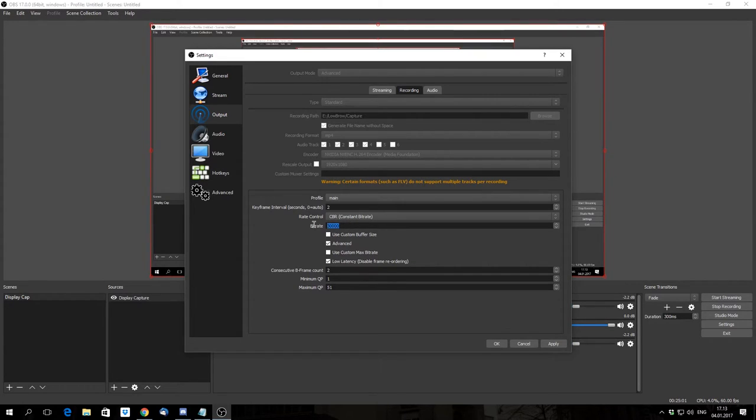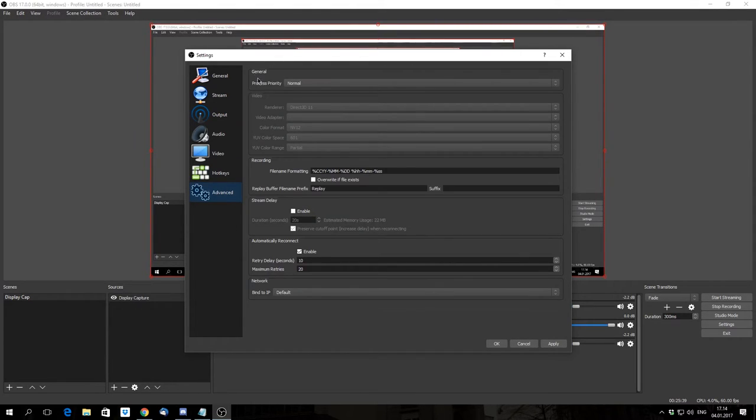Generally it's at 25. We set it to 30, which means high quality, but we don't overdo anything. You want to check this advanced box so that you get the low latency, which disables frame reordering. Just that, really. And what these mean, I don't know, never touched them. Streaming we're going to cover in our next video, so let's move on to our advanced settings.